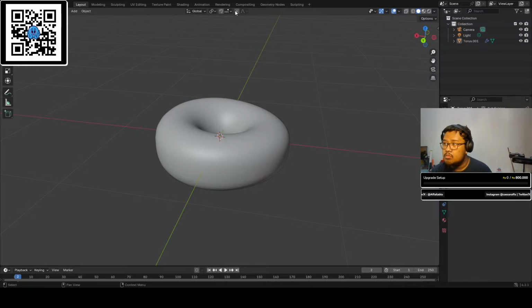Okay, now there are a number of ways to snap in Blender. The default way is increment, which just means the grid floor there. Like if you were to just move it around, you can see it's just snapping to the grid floor. Not helpful. But we want to snap it to the face.